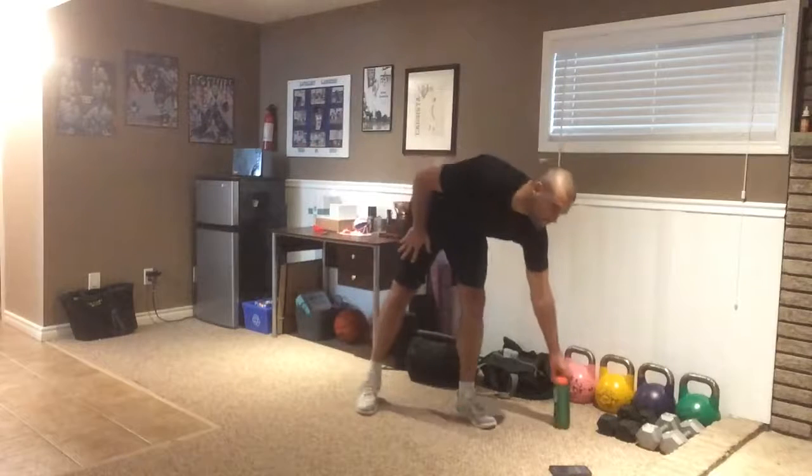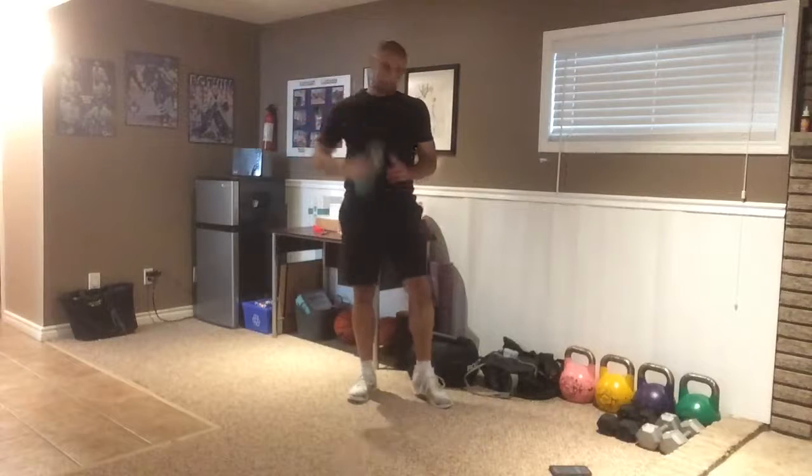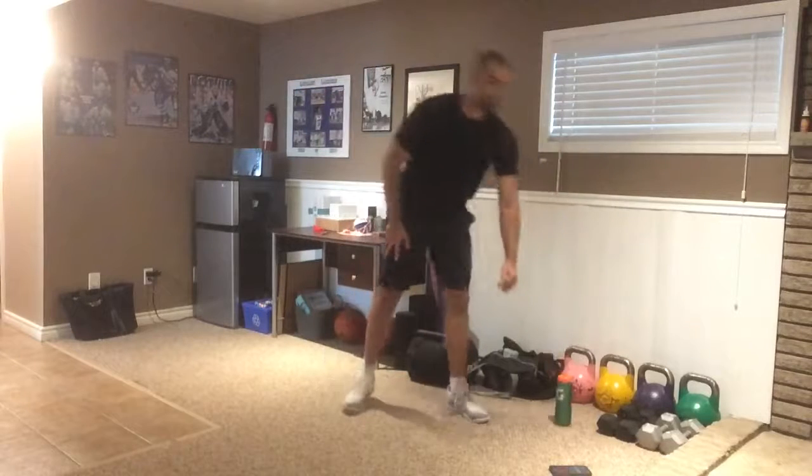Now the thing about doing this and doing a core workout, you can rip through it and you might not feel anything. This is all about doing everything nice and slow, under control, keeping everything as tight as possible every rep. Okay, that's where you're going to get the best bang for your buck. So grab some water. Hit start in about 30 seconds.